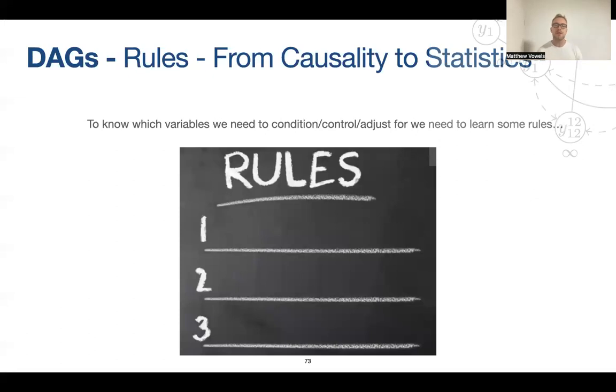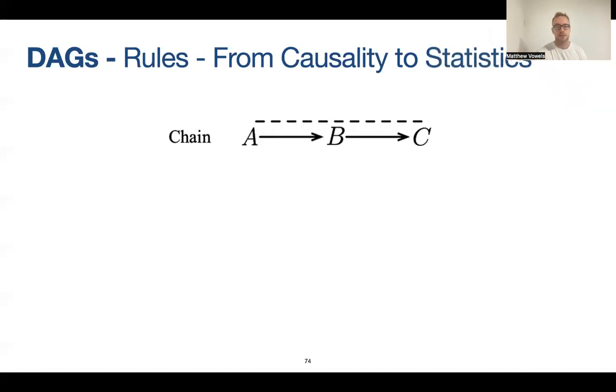So I'm going to talk you through three rules now. And in fact, the first two are kind of the same, so you only really have to learn two rules. But once you've got these rules, you'll be able to use DAGs to tell you whether or not you should condition for something. We also use the words adjust for something or control for something. And I hope that it'll shed some light on what a control variable actually should be or is, at least in the ideal case. And I think this might be quite different to what generally gets taught on most statistics courses. So let's start by looking at the chain A to B to C.